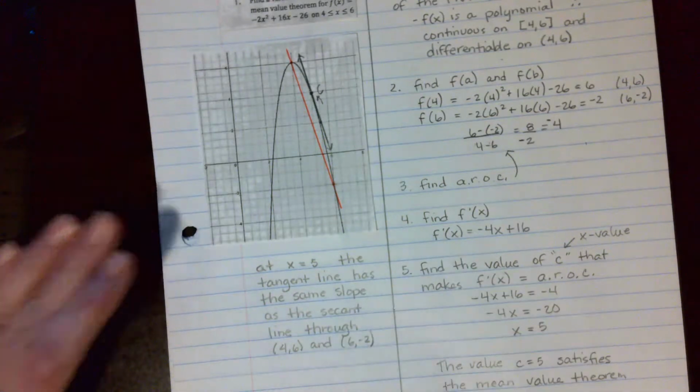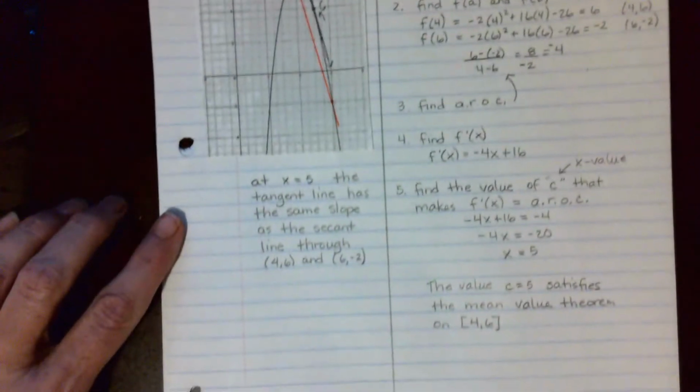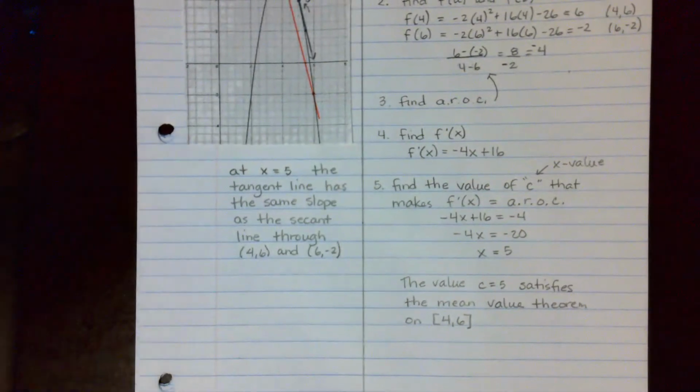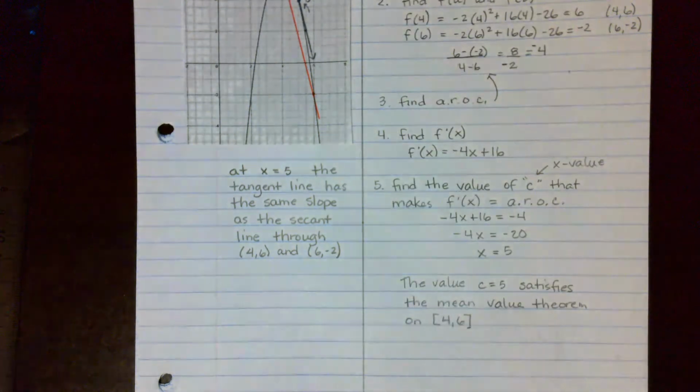Okay, so when you're going through this, again, I want you to always think about what am I doing and why am I doing it, and that will help you remember how to use the mean value theorem. You could just follow these rules and randomly plug stuff in and have no understanding of what you're doing on every step, and you will never remember how to do this. It will just be a big pain. So I want you to think about it all the way through. Okay, that's it.